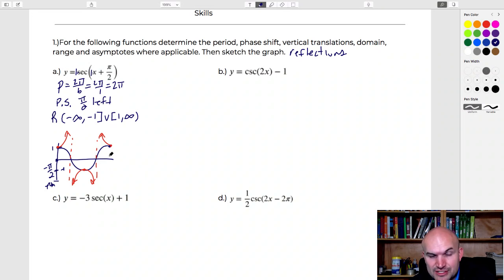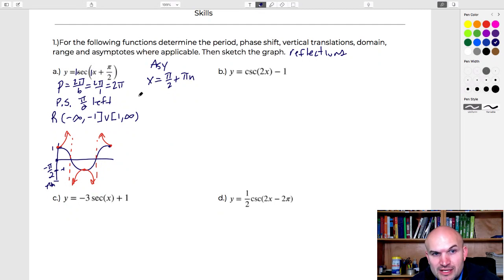Because our graph got changed. So we got to understand secant. Where are the asymptotes for secant? On our initial period in our graph, we found the asymptotes to occur at x equals pi halves plus pi n. So now, if we have a transformation, instead of the asymptotes occurring at pi halves, if I shift that asymptote to the left, I'm going to get to 0. So it's really 0 plus pi n, which we can just write as pi n.